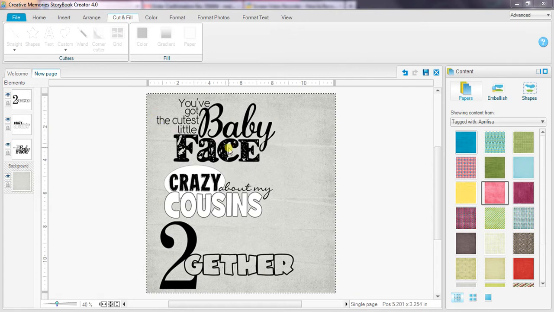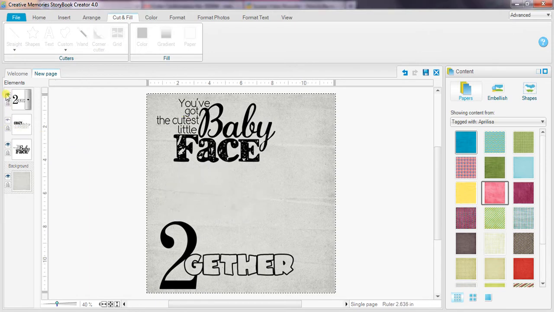These are from Jen at WordArt World. She's one of my favorites. And they are adorable as they are. But if they don't really go with the color scheme of your own page that you're working on, they may be too distracting that you won't want to use them. So I'm going to show you different ways to recolor them to make them fit in better with what you have going on. So we're going to start with this top one, so I will hide the others.